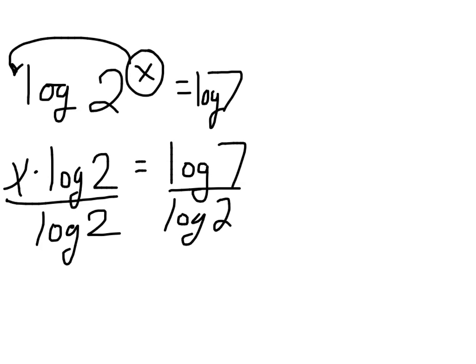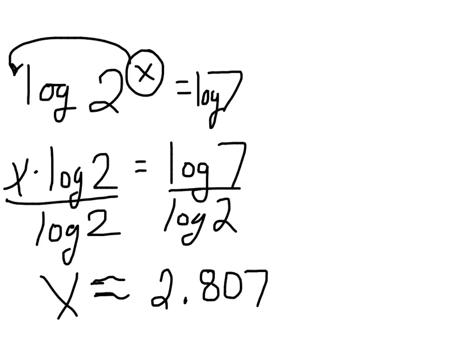Now here's where your calculator comes into play. On Friday, we talked about the change of base formula, where we took the log of something divided by the log of something. It's the same thing. It's the log of 7 divided by the log of 2. Careful where you put your parentheses. Make sure you close everything out. So it should be log 7, close it, divided by log 2, close it. And I think it wants you to go with 3 decimal places. What do you get? 2.807. And you're done.